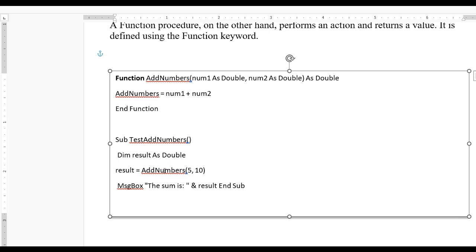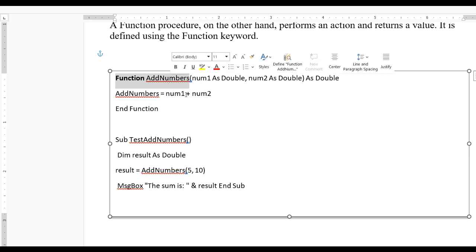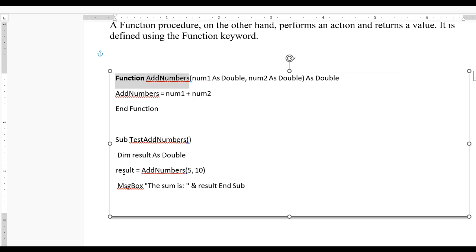When calling this function, it goes to AddNumbers, and after adding, the result is stored in the result variable. Then we see MsgBox, "The sum is" and result. So you will get the message box giving the sum of two numbers.